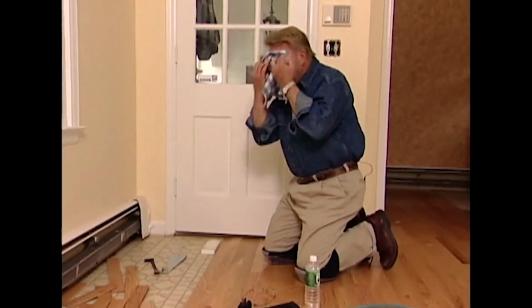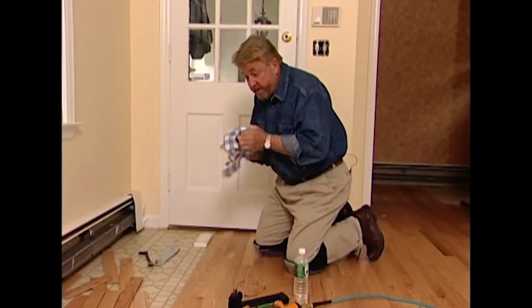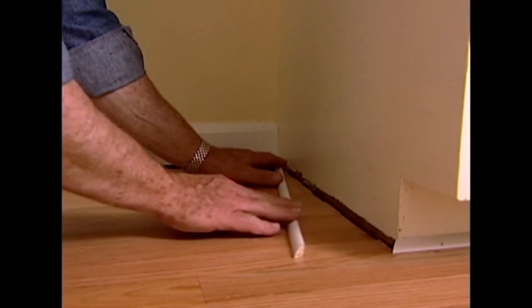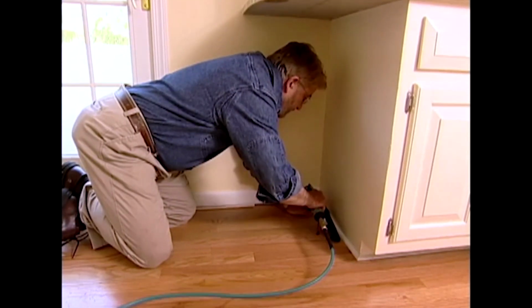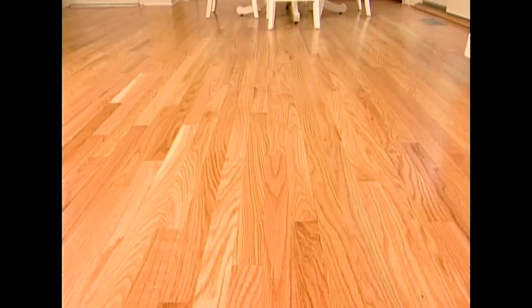Well, that's a long job. I'm getting there, though. Just a little bit more to go. The final touch? Installing strips of quarter-round molding around the edges to conceal that expansion gap. Well, take a look. Not a bad day's work, huh?